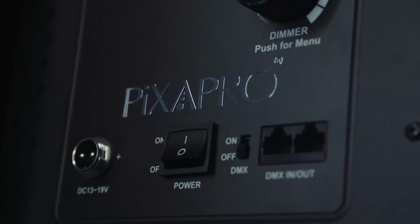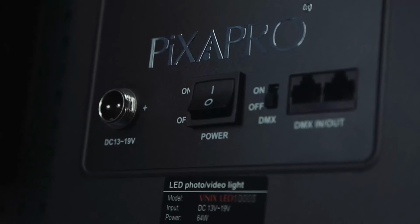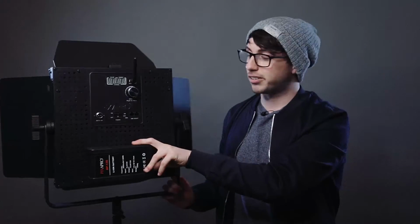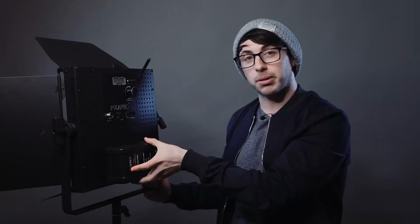I think lighting it this way just makes it a little bit more exciting. Another good thing about these is all of the models are battery powered. Now this one comes with one battery V plate. The 1000Ss also come with that as well. This is probably one of the best features on the day.